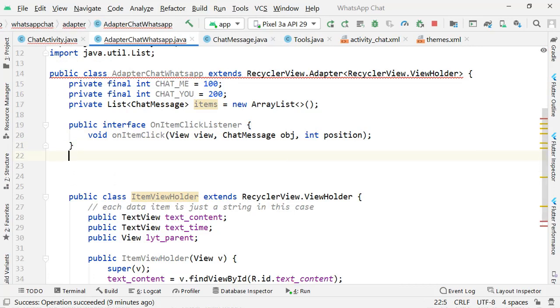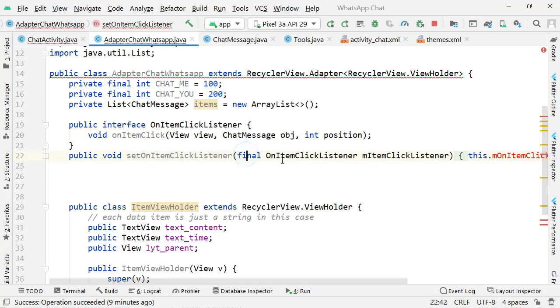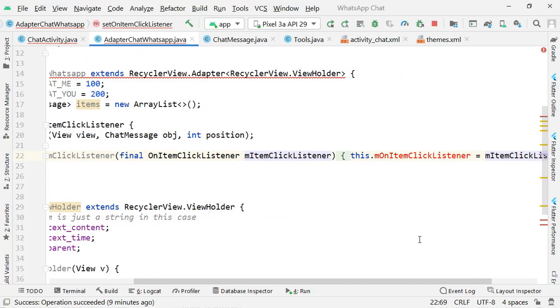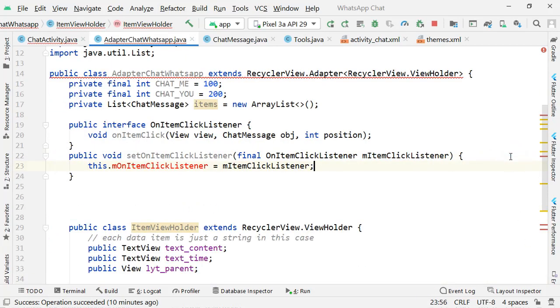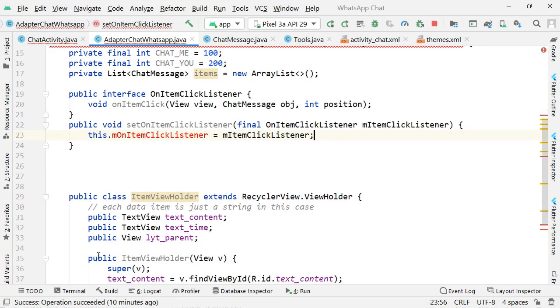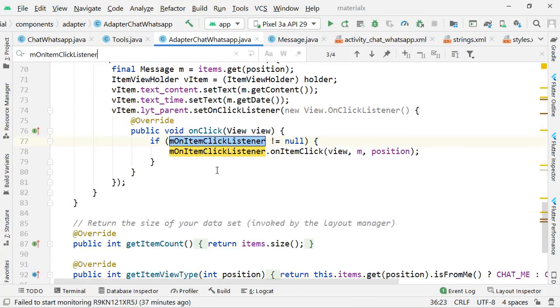After that, we put setOnClickListener, and then we put final, and then put OnClickListener, and then you put mClickListener, and then here we pass this.clickListener, but we're going to create it right now. We have not created it, but it is equal to mClickListener. This one, as you can see here. Let me expand so I can see. Set click listener, set on item click listener, and then of course we receive this mClickListener, and then we have this value. Okay, but we've not created it. We're going to create it right now. So I'll go ahead and create it.